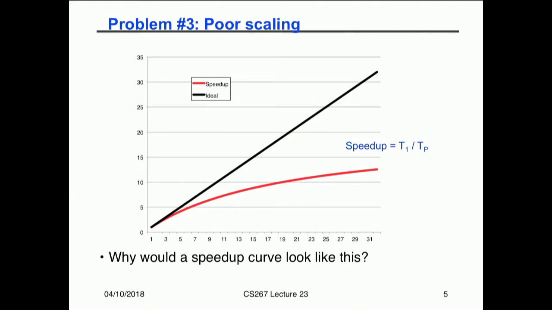Okay, this is the more common speedup curve. This is what we typically see. And the problem with a speedup curve like this is you really don't know what's going on, right? What could be happening is you could have synchronization overhead, you could have load imbalance, which is the main topic of this lecture. You could have lack of parallelism, which is going to look like load imbalance.